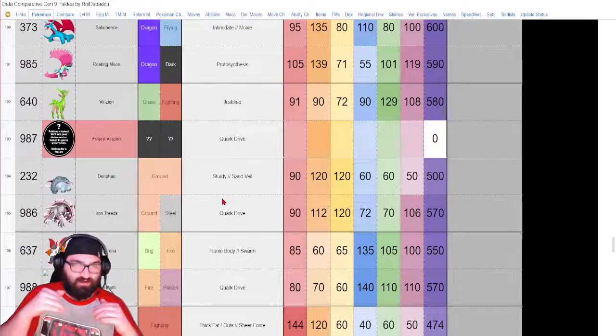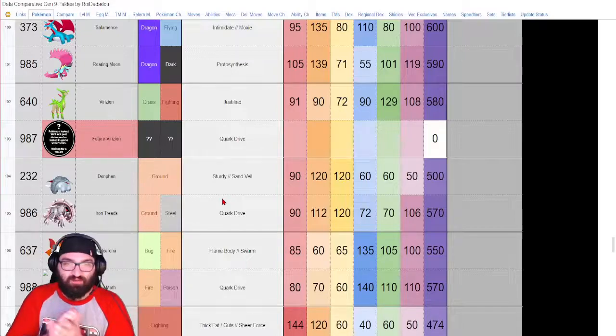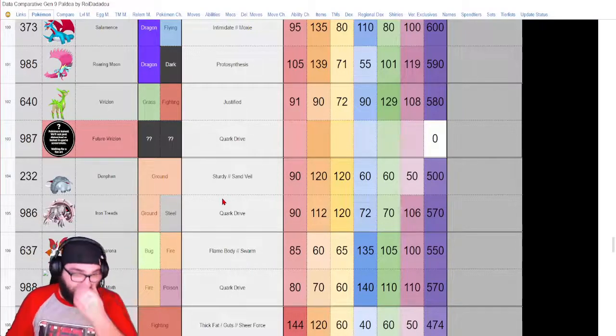You're gonna see a theme with the Paradox Mons. I don't like any of the violet ones. They all just look like robots, which is terrible.